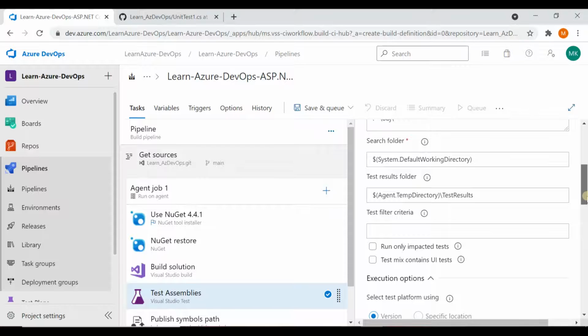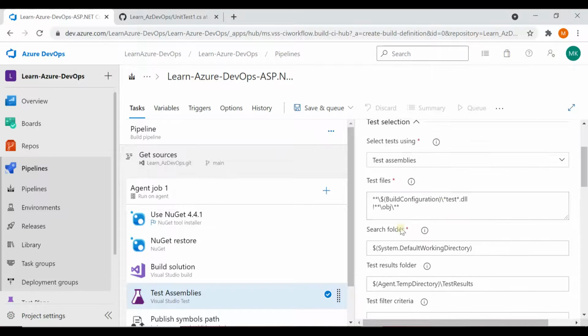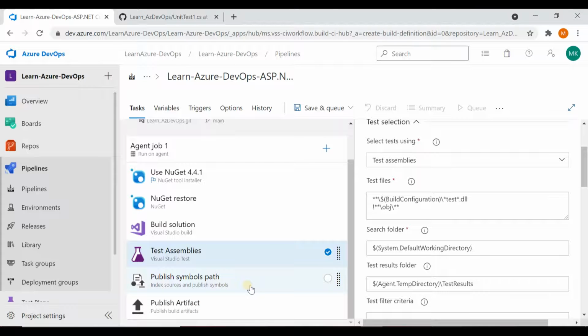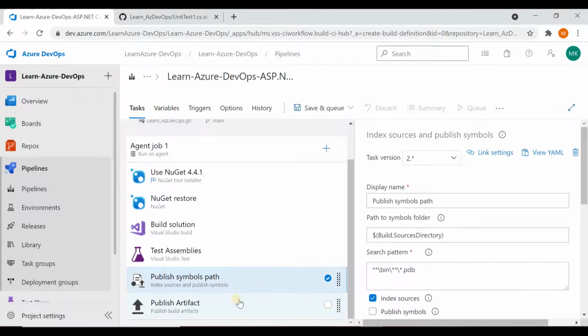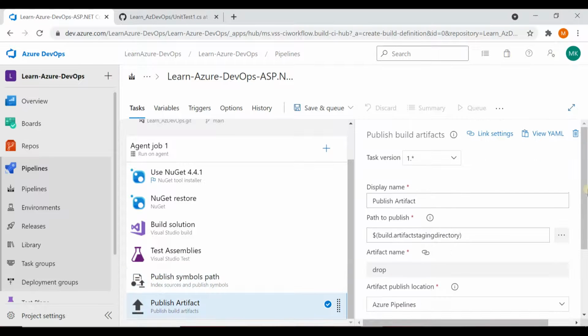In the further videos I'll show you how you can configure it your own way, how you can create variables, how you can change these things. And this is your publish. You can publish the artifacts, you can publish the results everywhere, and then good to go. That's it. For this video I'll not change anything. I think it is fine.